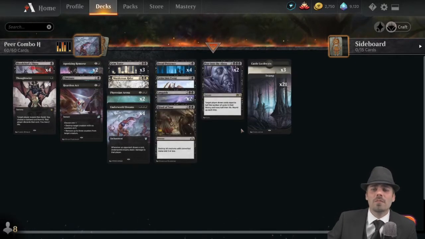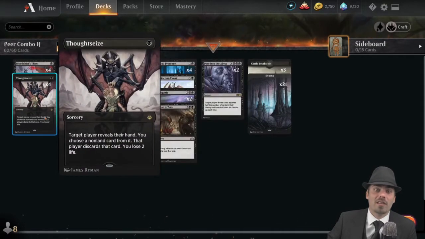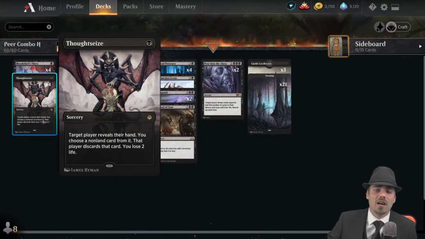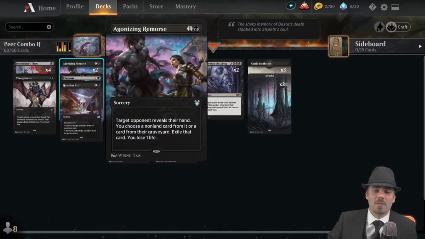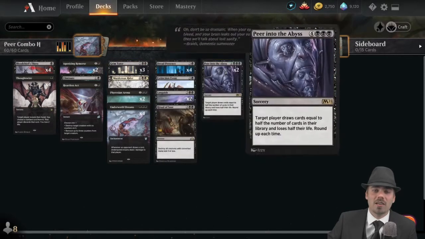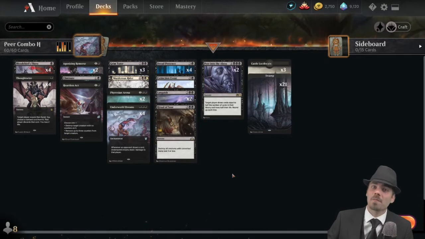We have 4 Underworld Dreams, it's true, but we only have 2 Peer into the Abyss. Not a very reliable number. So in order to search that up, we've got 3 Grim Tutors. A little scary here. The life loss is very relevant, especially when you're pairing it with Thoughtseize, 2 damage apiece here. Agonizing Remorse, 1 damage apiece here, and 3 damage. Holy cow. We're going to have to protect our life total, no question about it. So, how are we going to do that?